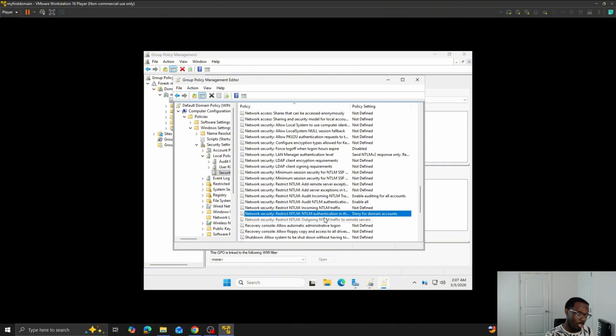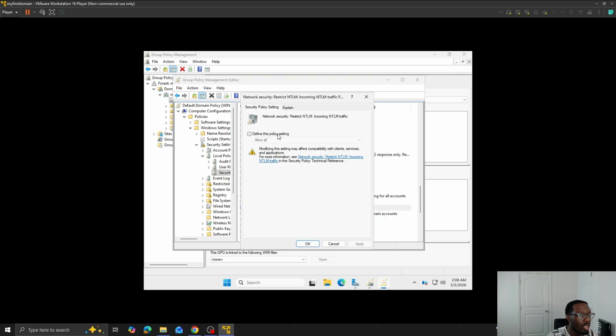If Kerberos fails, I'm not sure what it's going to default to, but it for sure will not be NTLM. So we'll be safe on that front. Let me see. I know there's a way to do it for servers as well. And I believe that is incoming NTLM traffic.